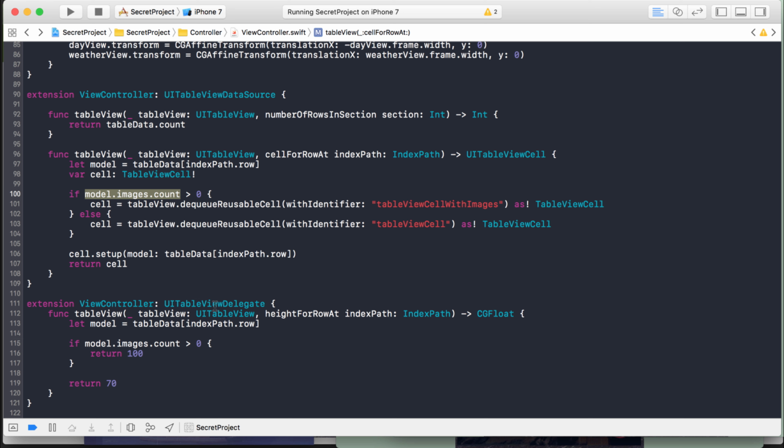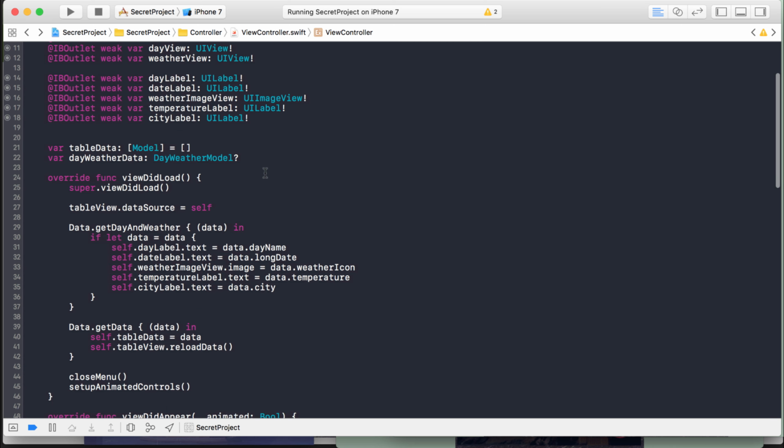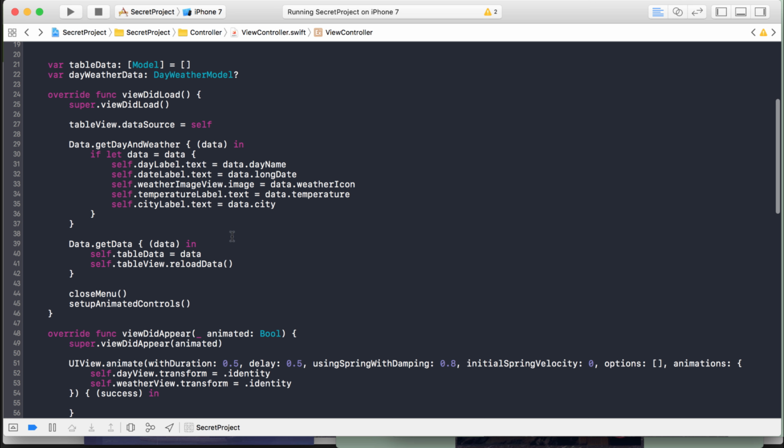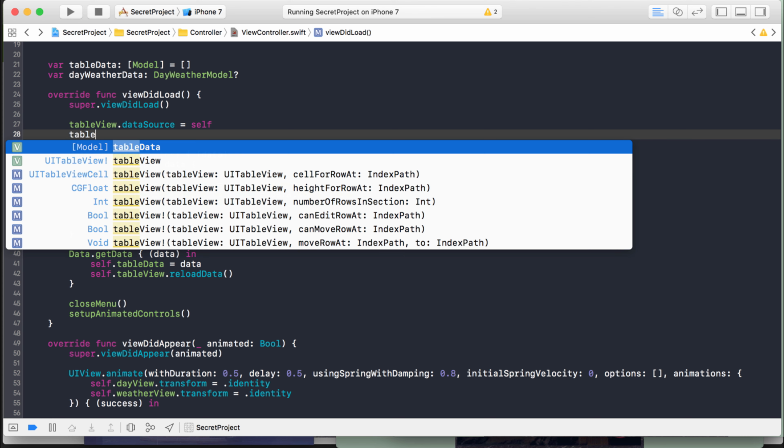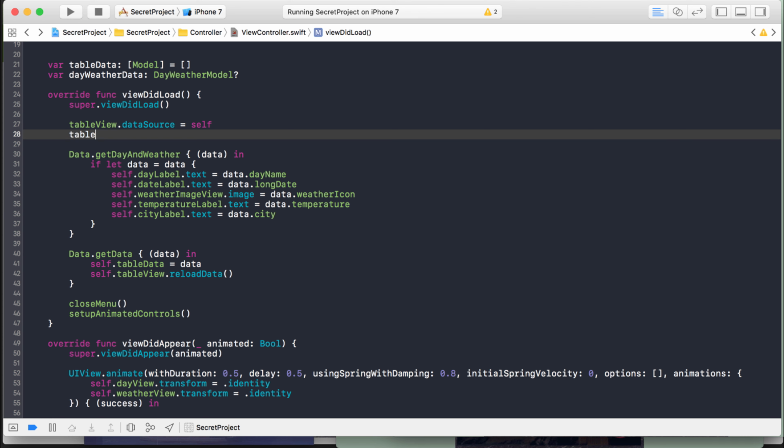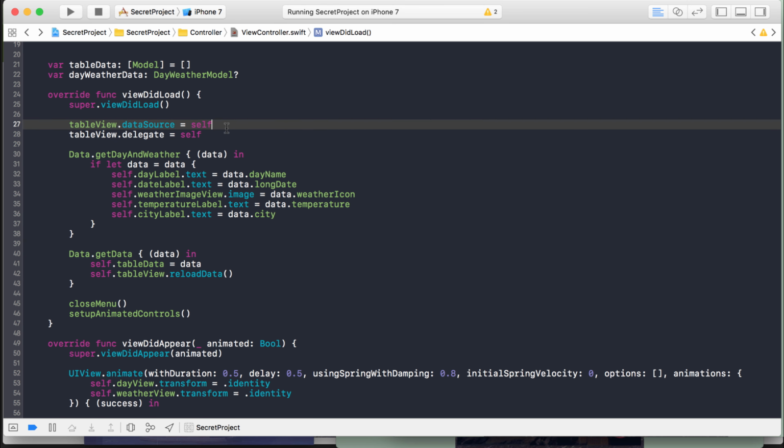Yeah, I never set this view controller to be the delegate for the UITableView. So what I need to do is come up here, and I like to keep them together, like right here. So I'll say tableView. That's wrong. Variable. tableView.delegate = self. So basically, what that's saying is this table view control that I have on my storyboard needs to know where to get the code to run some of its functions.